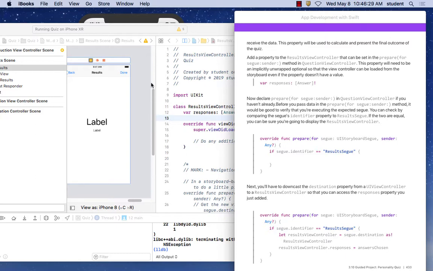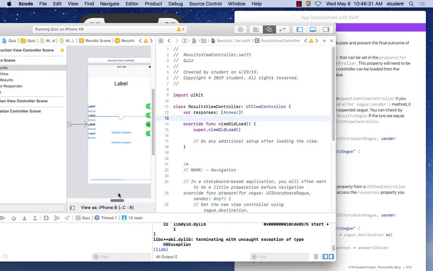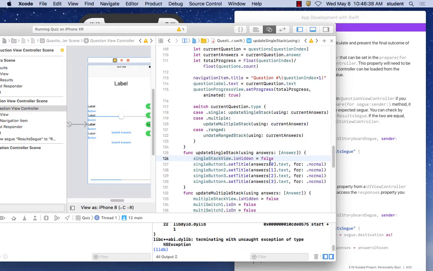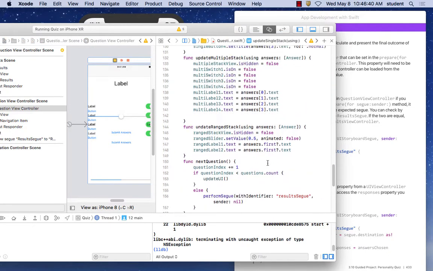So again, this is back to the view controller. In the view controller, you need a segue. Did we build that yet?